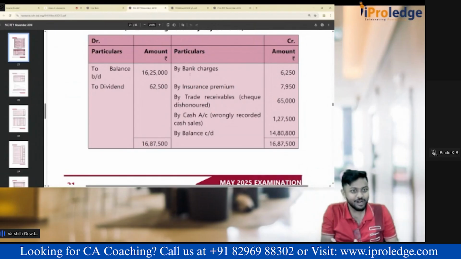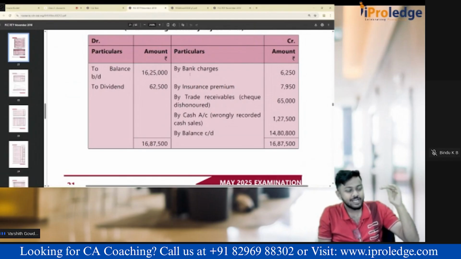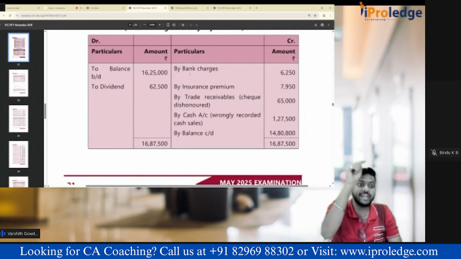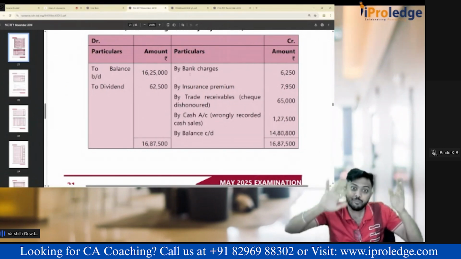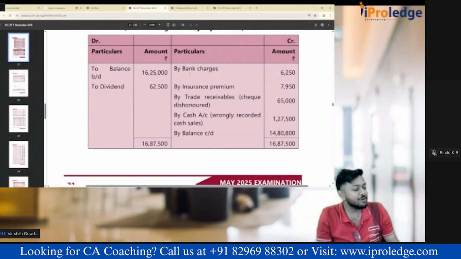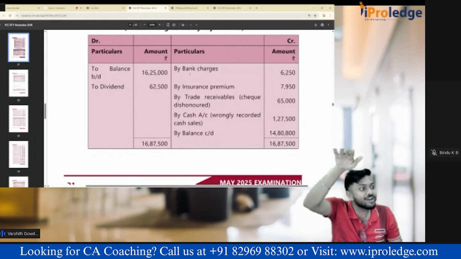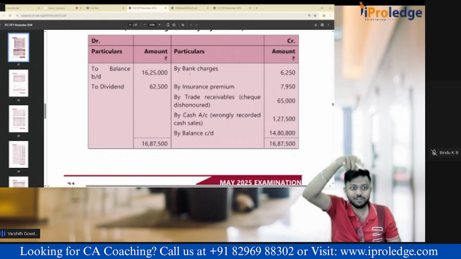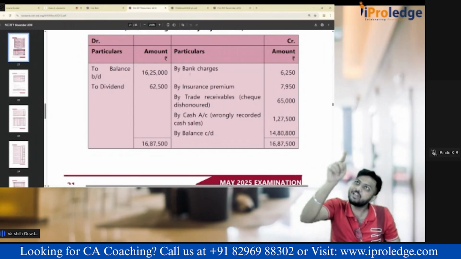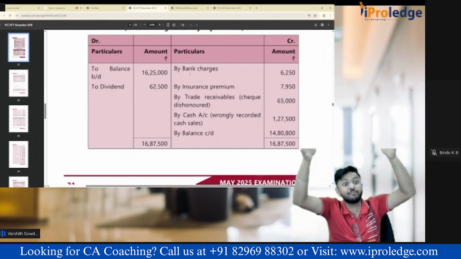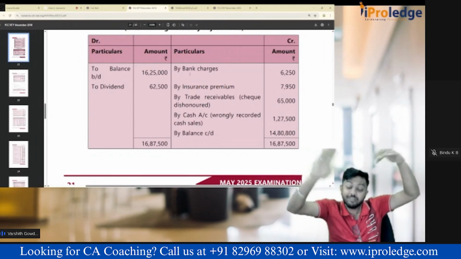Do you want to know why we are doing same here? See, generally, overdraft is a negative balance. While we are solving, when they have given overdraft balance, if we start with a negative figure, then doing plus or minus normally is okay because it will arrive at the same balance. But even if they have given overdraft balance, we will start BRS from a positive figure only. If they say overdraft balance, will you put it as minus 55,000? No, we'll put it as 55. Though it is an overdraft, you are considering it to be positive, so plus or minus we will do ulta.